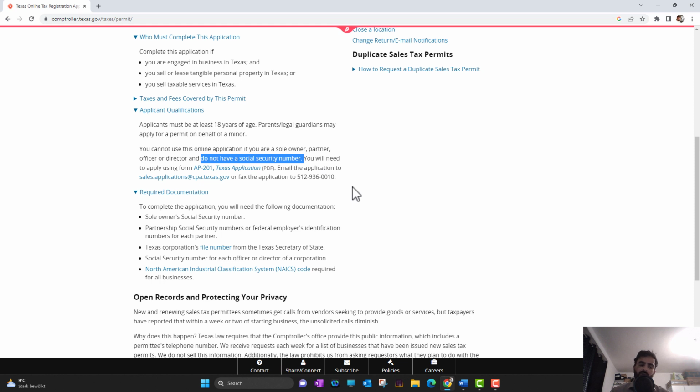So this is what those people are going to do. It's up to you. I would not recommend using an EIN in place of a social security number, although those people will give you a lot of confirmation, like, we never faced any problem, we are doing this, we are doing that. If you want to do it at your own risk, you should do it yourself, and then you can save $30 to $50 on these services.